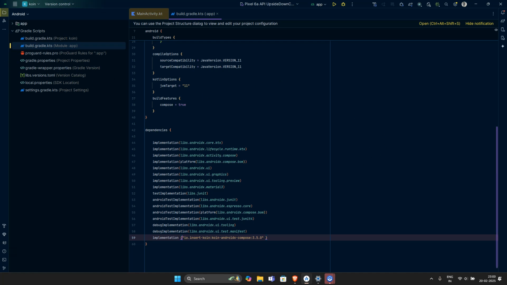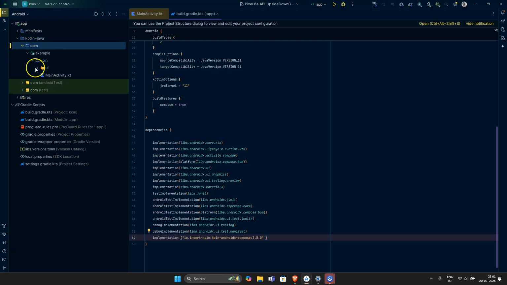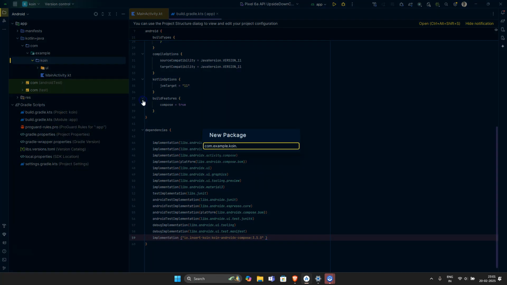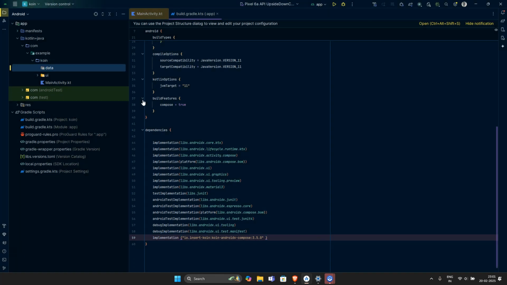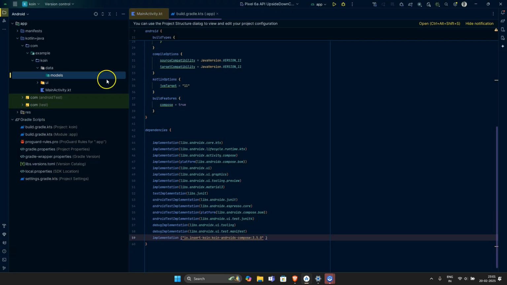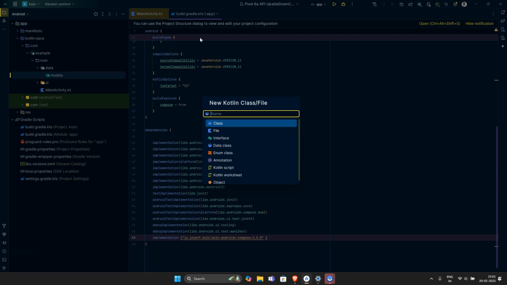First of all, what we need to do is create our data layer. Let's come inside this, and inside this let's create a new package, name it data, and inside this data create another package and name it models. Inside this models let us have our first model, which is users.